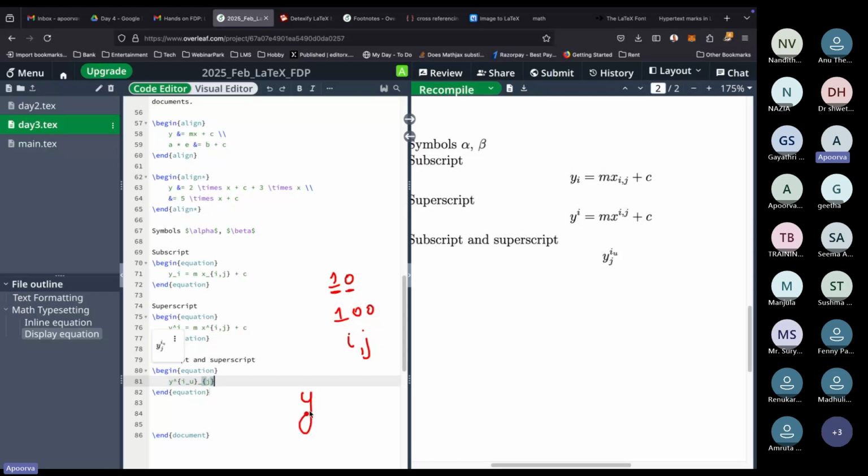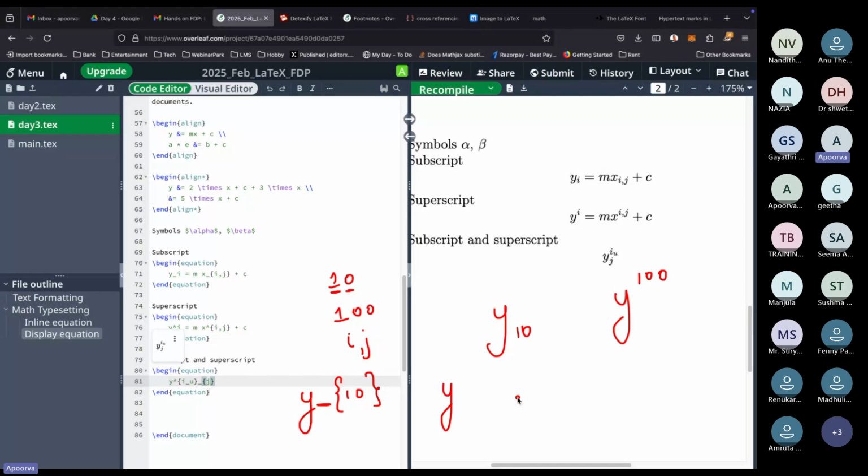So say I would want to say y10 like this. So y underscore and put your 10 in curly brackets. Right? Now, if it is superscript, can you try to answer? Say I would want to say y superscript 100.